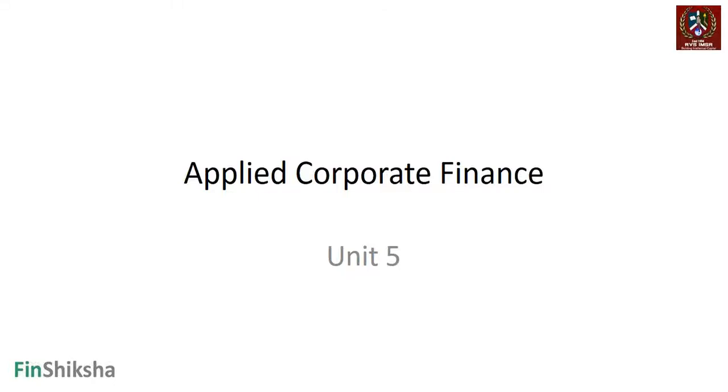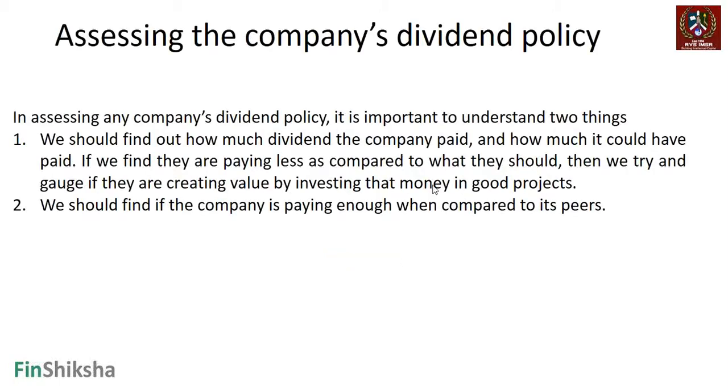We now turn our attention to the discussion around the dividend policy of the peers of our company under consideration. If you remember in the previous section, we have already seen that in assessing any company's dividend policy, it's important to understand how much dividend the company paid versus how much they could have paid, which is basically the dividend plus any buyback that the firm may have done versus the free cash flow to equity, which is the potential dividend that could have been paid by the firm. And we try and gauge what this number is versus the FCFE that the company has shown.